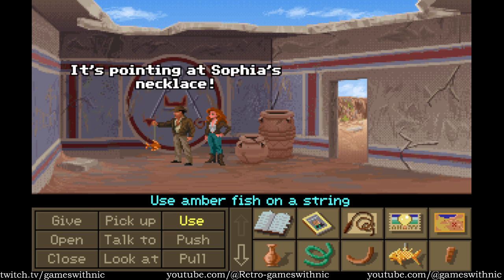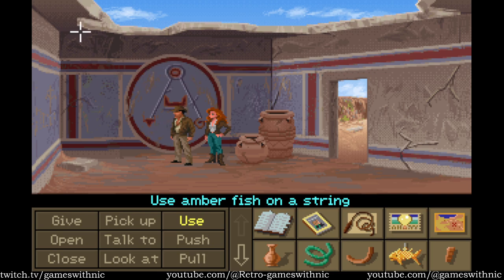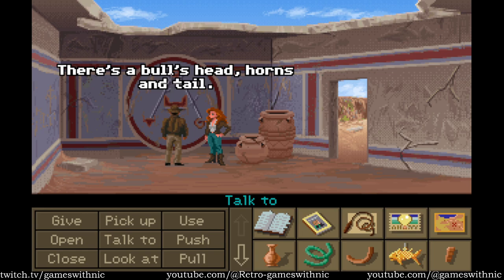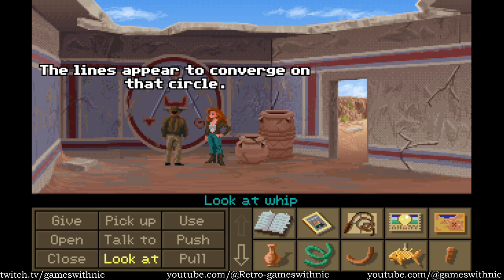Pointing at Sophia's necklace. It's an ancient diagram of some kind. There's a bull's head, horns, and tail. The lines appear to converge on that circle.